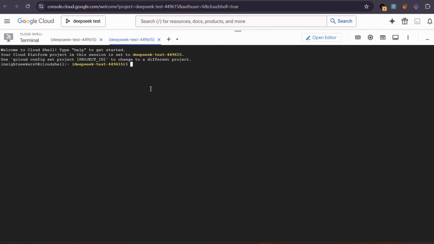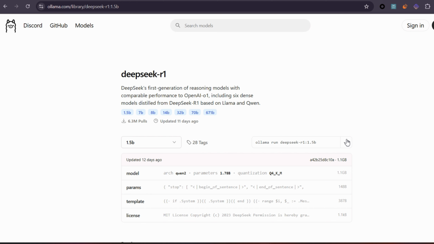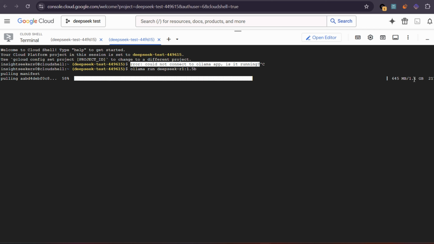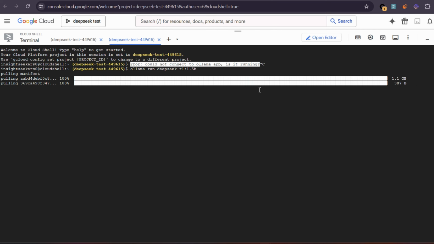Now we can paste the command that we copied, not this one actually. Let me recopy it. As you can see, it's pretty fast. It's able to download 1.1 gigabytes within just a few seconds.